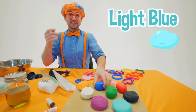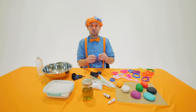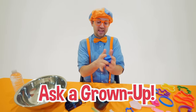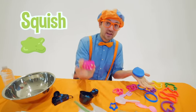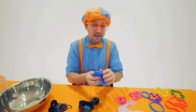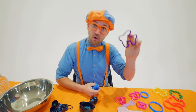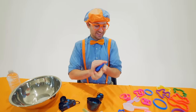Whoa! And today you and I are gonna make some of this. And this recipe you can make at home with a grown-up. After you make it, you can squish it nice and flat, and then you take some of these and you can cut it out. Whoa! And maybe we can spell some words together. Maybe we can make an airplane together. Whoa, this is gonna be so much fun.